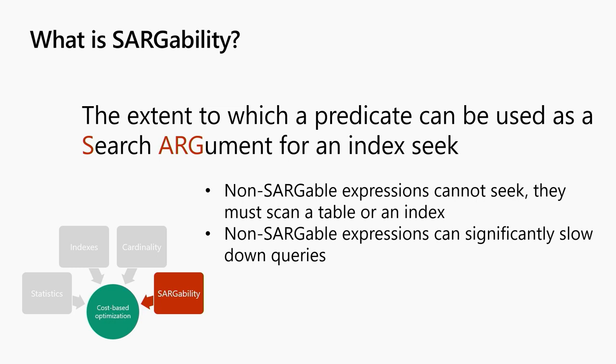And more importantly about scanning, I want to make a note: if you're scanning all your tables in dev, that may not be a big deal because your tables in dev may only have a couple hundred rows, maybe a couple thousand rows. But once you get into production, those scans can become a big deal. So even if the query doesn't seem to run slow in your development environment, it's important to look for these kinds of things because once you get to production, it could be an issue, and it also could impact scalability. As your data grows, these queries will get slower and slower and slower.